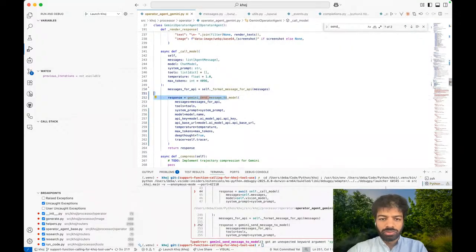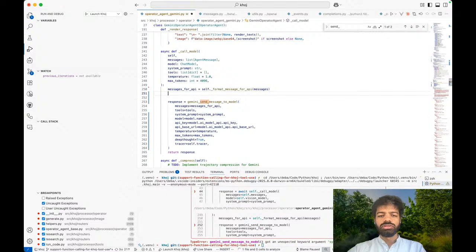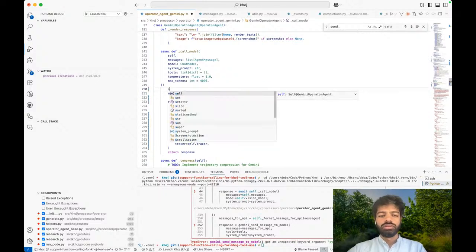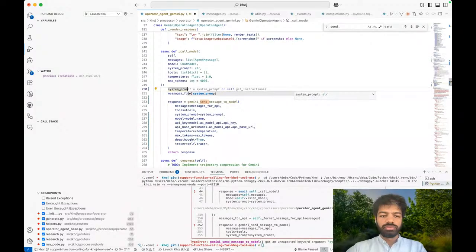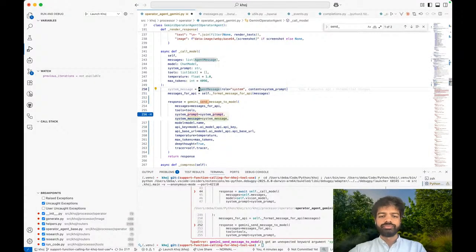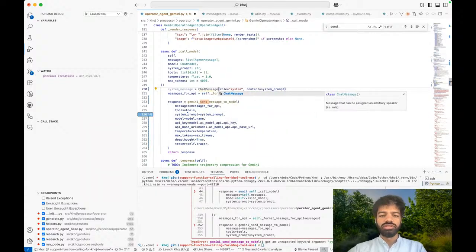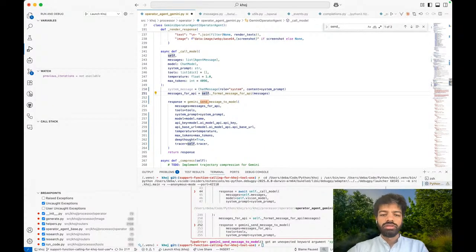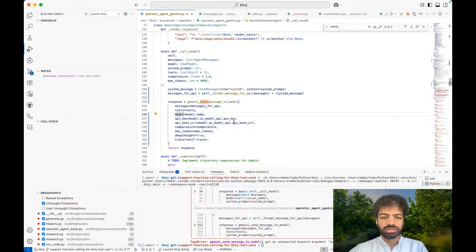So right, what we do here is system message equal to maybe just a chat message that we append here, and then system prompt becomes nothing.